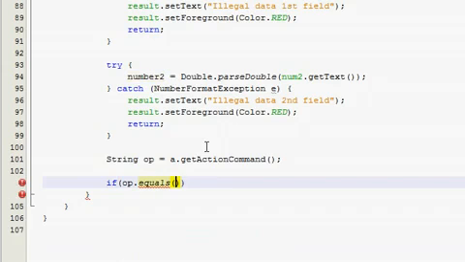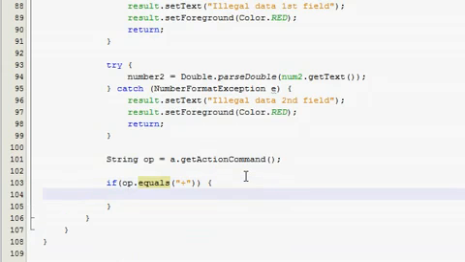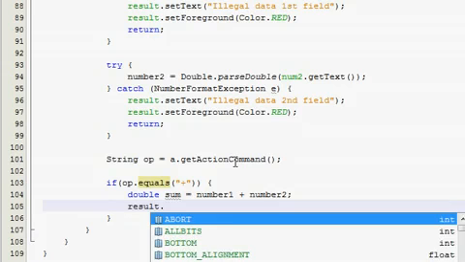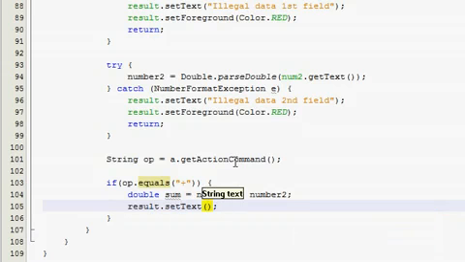So if op equals the string plus, if it equals that, well, then what do we want to do? We probably want to make a double called sum. So double sum is equal to number 1 plus number 2. Simple enough. And then we're gonna set the text, and we're gonna set the text to number 1 and then plus.